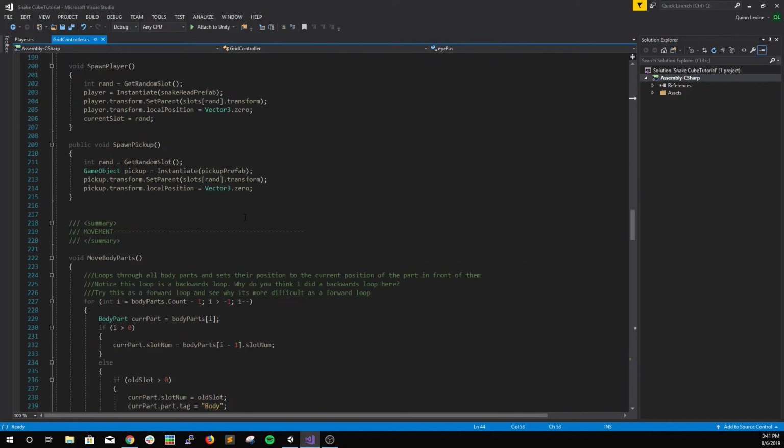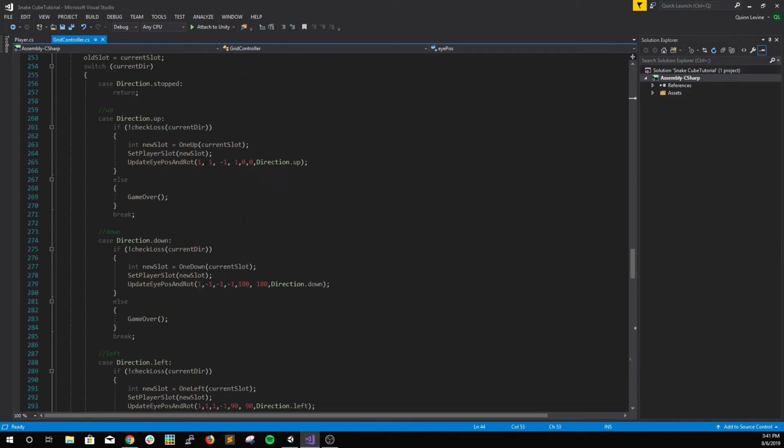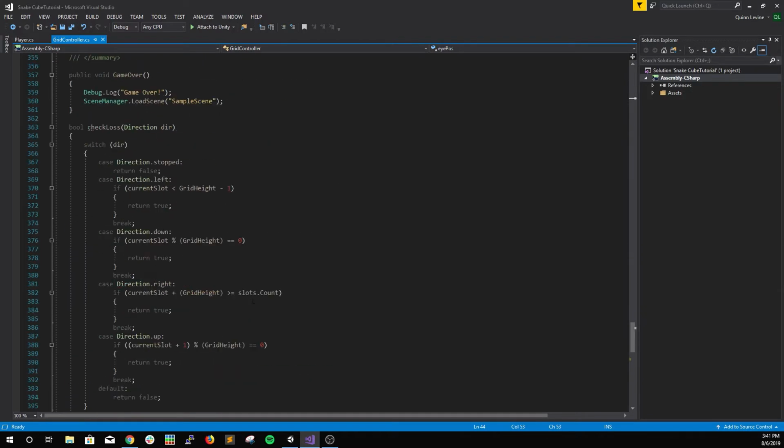And so that's basically why there's a bunch of positive ones and negative ones. These are just adjusting those initial two eye position values so that we can position the eyes where we want them. Okay.